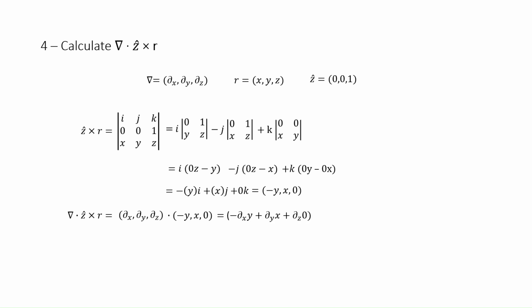Now you'll notice that the direction of the differentiation is different to the value that's being differentiated. So for example, you have dx of y and dy of x. Because these are in different directions, you get 0 for the first value, 0 for the second value, and 0 for your last value. So the answer is 0.